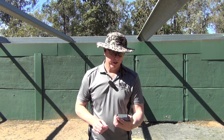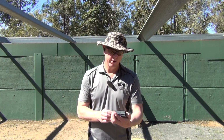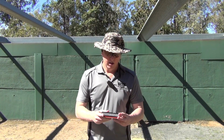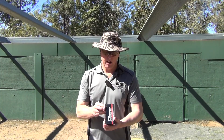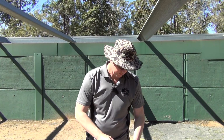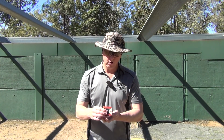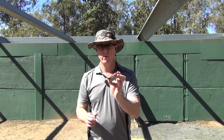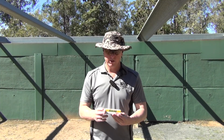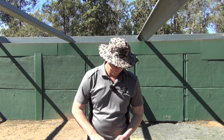Then we've got the Winchester PDX-1 Defender, which is 147 grain bonded jacketed hollow point. Then we've got some Blazer 115 grain full metal jacket. Then we've got the Federal Premium, which is the 124 grain HydroShock jacketed hollow point. And then last of all, we've just got the cheaper Highland 115 grain jacketed hollow points.